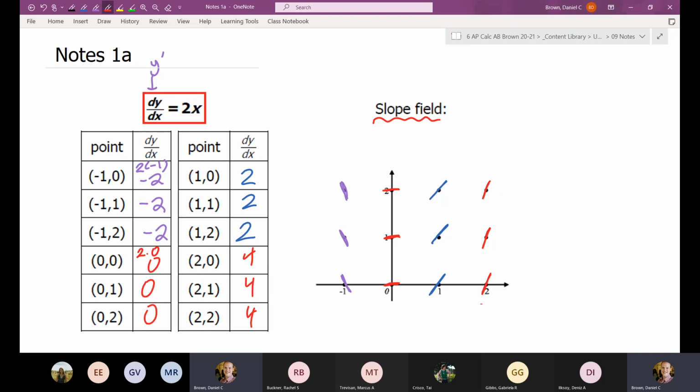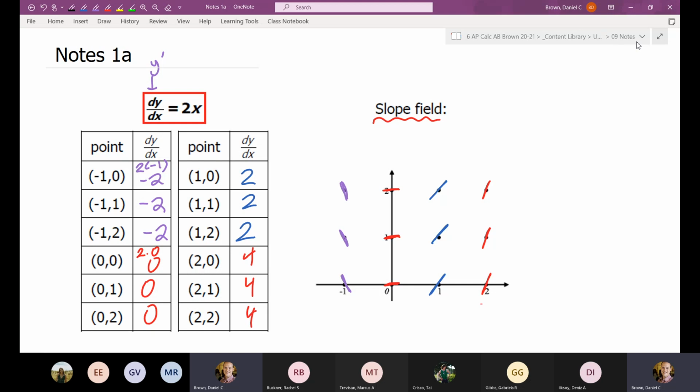Why do a slope field? There are 2 ways a slope field can be given to you. It's either going to be one that you create yourself, or it could be one that's computer generated that has a whole lot more little tick marks on it. Why is it useful? It can help you figure out what the original function could look like without having to integrate or do anything like that. I chose this one because it's a fairly easy one. I know we can all easily find the antiderivative of that one. But let's talk about it in terms of the slope field.